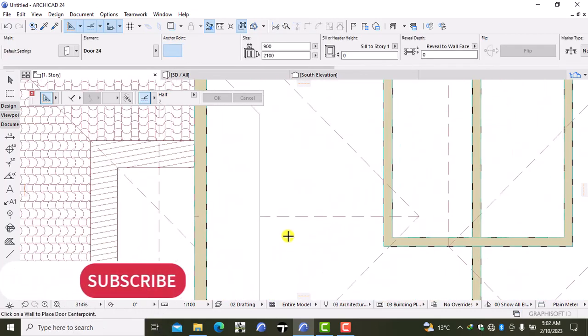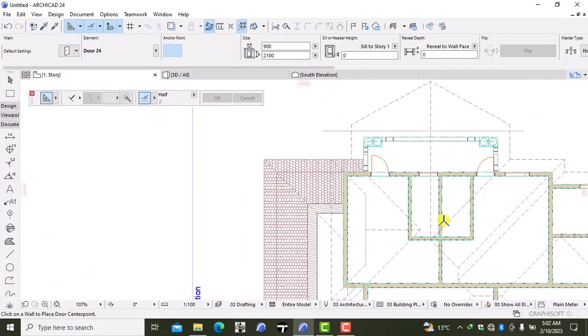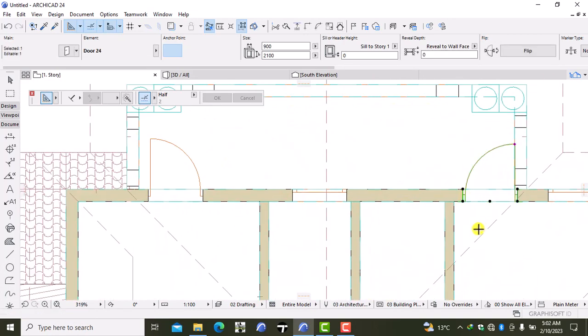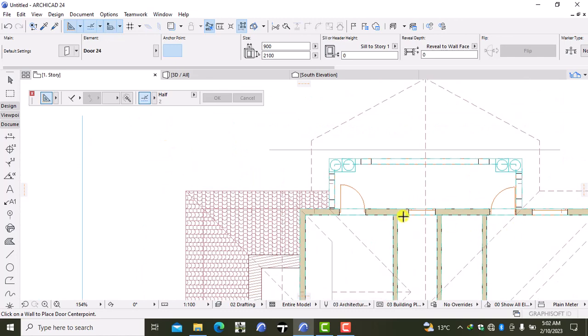I can intersect those two, so I have something like that. Can drag this at a distance of 50. Yeah, so you have that door over there.